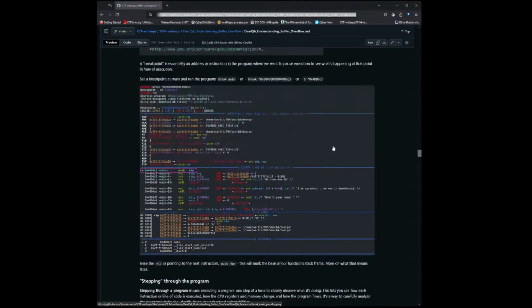And if you want to do that, I've put the commands there. It's like break main, or break and the super long 64-bit address, or you can just use the shorthand address I was using, and you can even shorten break to just b. And as you go through, you'll learn the little hacks, I guess, of using pwndbg.